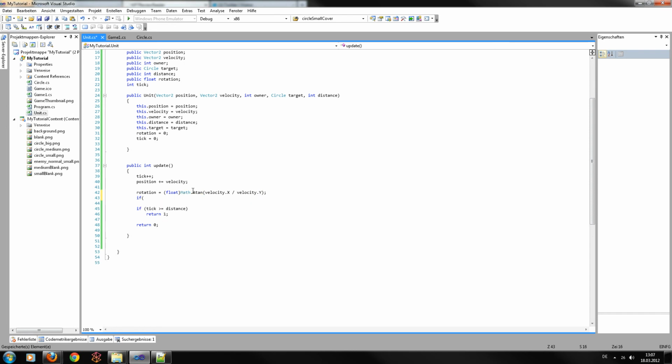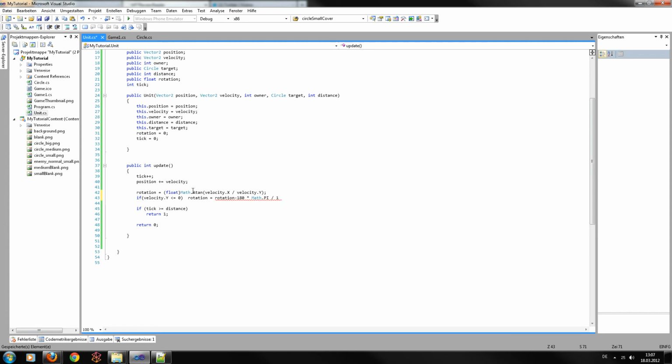And if the velocity.y is smaller or equal 0, then we have to turn that around. So rotation is equal to rotation minus 180 degrees times 3.1... I don't know the exact number of pi, so let's just use Math.PI, and divide that by 180.